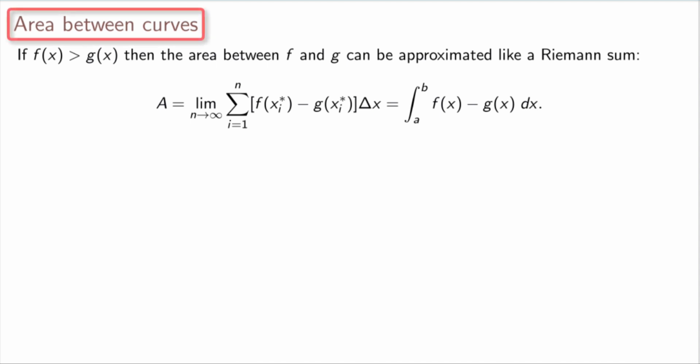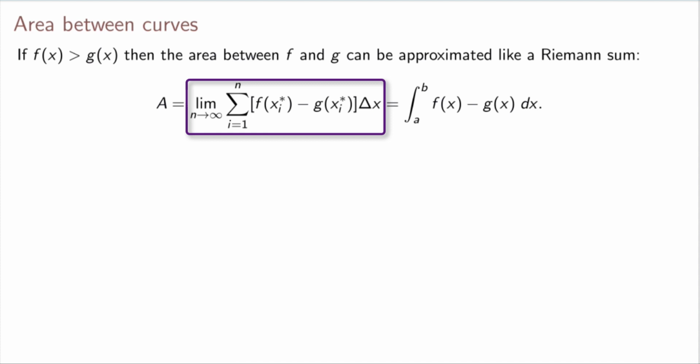Let us come back to the area between curves. We discussed area between curves already in the previous calculus class, but here I'd like to take this opportunity to introduce a little bit different notation, which I find is actually much more intuitive than this cumbersome sum symbol. Remember, we defined everything with the Riemann sum: sum i is 1 to n, f of xi star minus g of xi star, delta x. And then the xi stars are representatives of these little intervals. So here is a new way to understand this, and maybe also a new way to write this down.